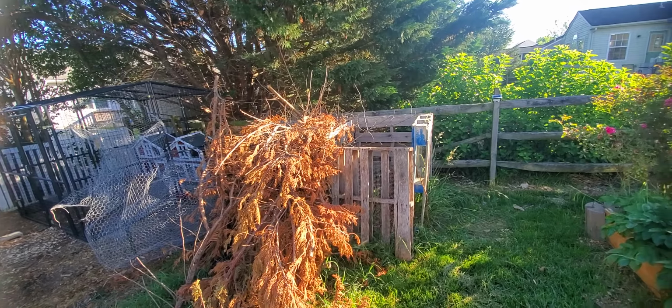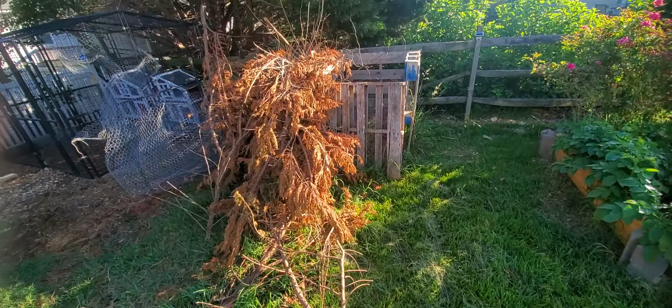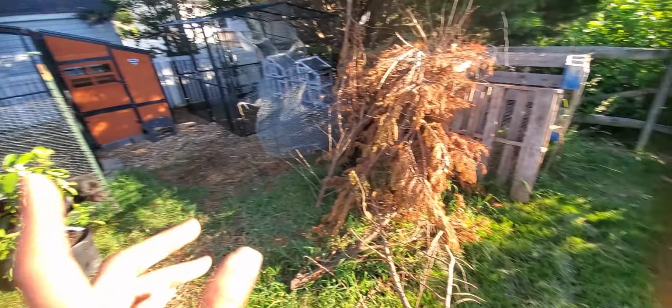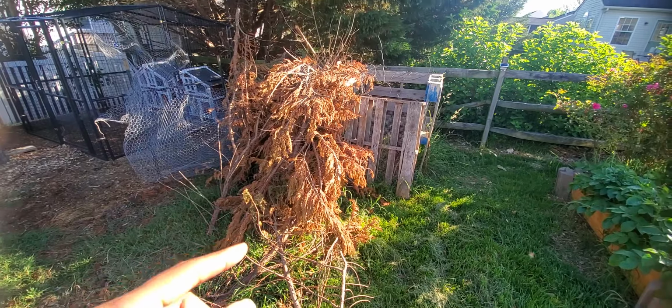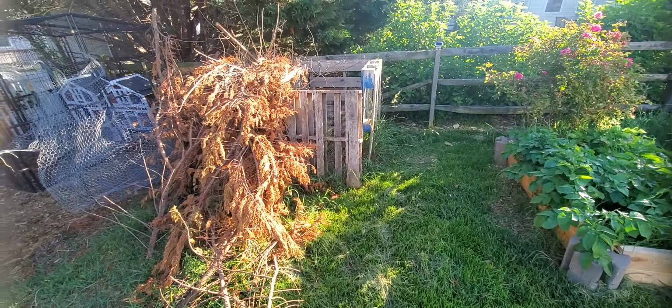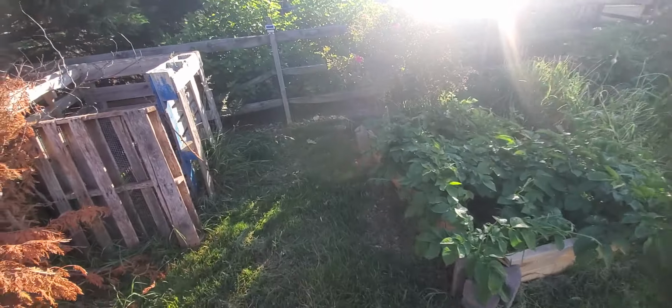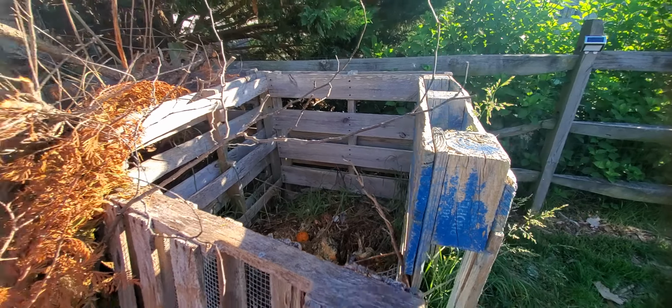These are my compost bins. You can't really see them right now because these are in the way. This is a project in the making. A lot of this is going to go as ground cover in the chicken coop, and I'm using a lot of this to fill my beds, chop and drop and so forth. But there is actually compost back here going, and my son constantly keeps adding to it, and there's a lot of flies over here.